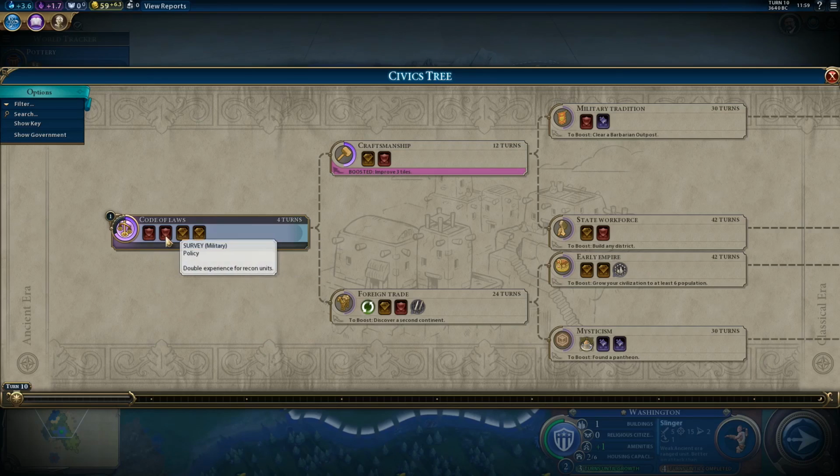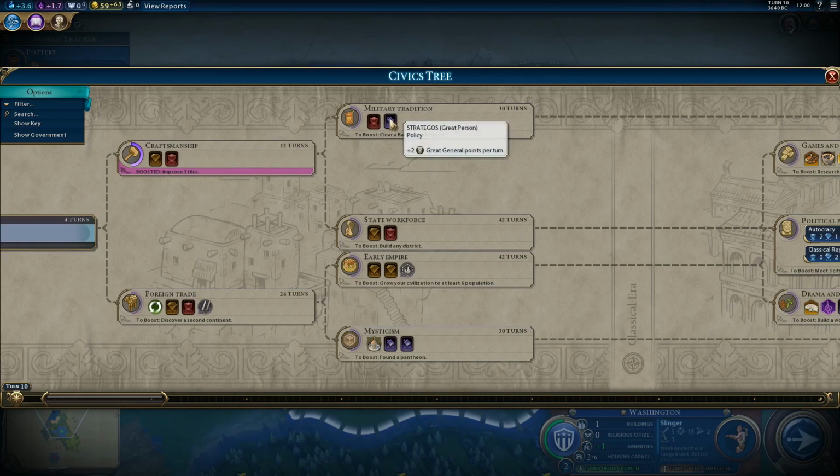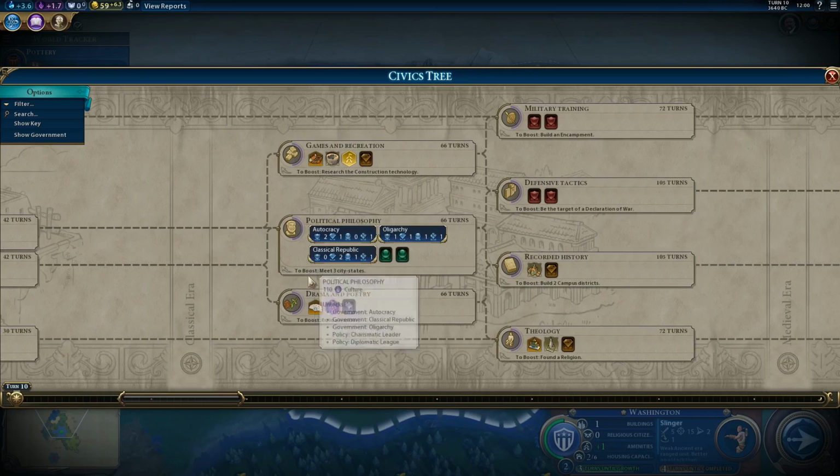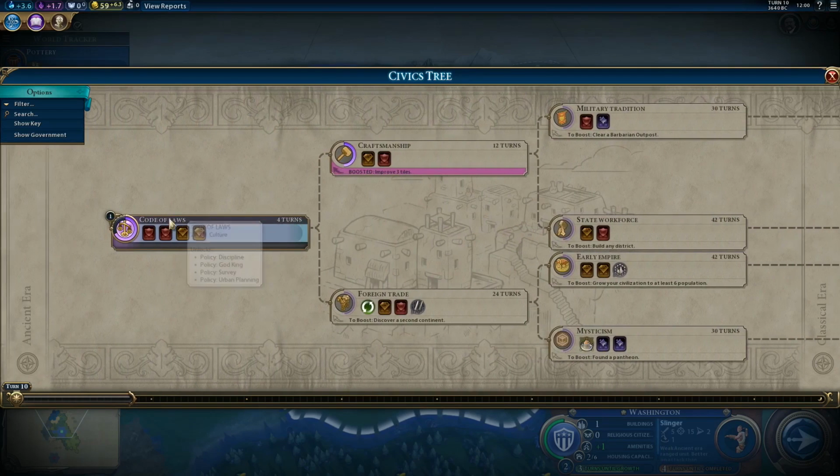And as you can see, they have different colors. So these red ones are of military type. These yellow ones are economic type. You can also see that we have more over here. This purple one is a Great Person card. And these green ones are diplomatic cards. So you have those four kinds of cards.